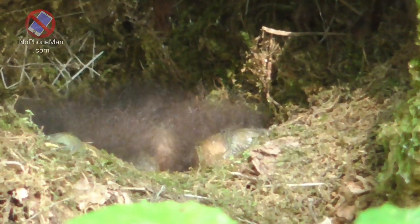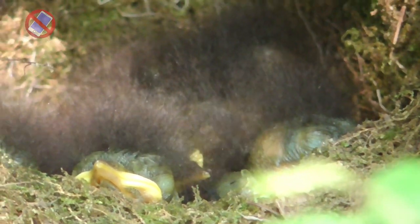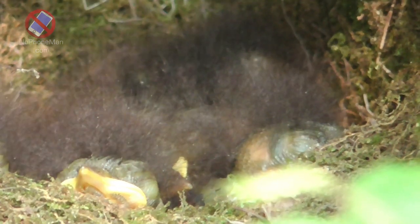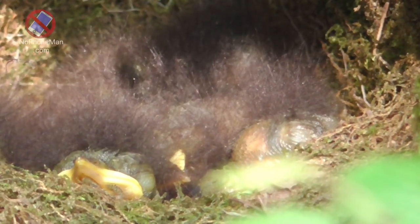They are getting fluffier, growing feathers bit by bit, and getting bigger for sure. I'm still not sure which species of bird that is — at least four of them, maybe five. They are cute, they are beautiful, but it's fine for me to go. The parent is definitely nearby and I don't want to stress them too much. A little bit of short footage from a distance every couple of days or so — hopefully that's good enough to document their development and how they grow up into full-fledged birds. Not going to go any closer, not going to stay much longer. Thank you, birdies — keep growing, keep getting stronger. I'll see you again another day.